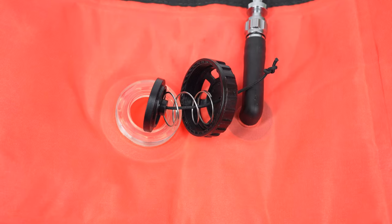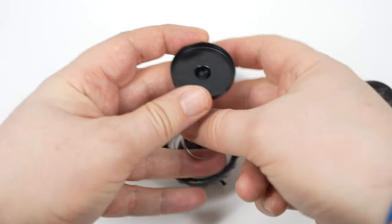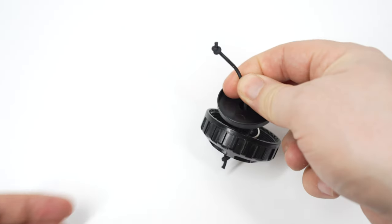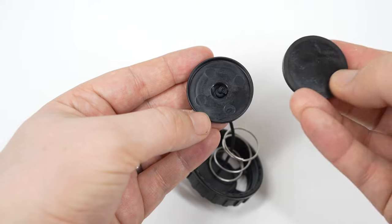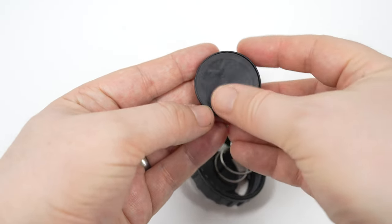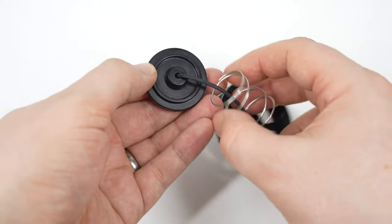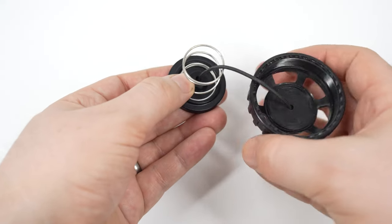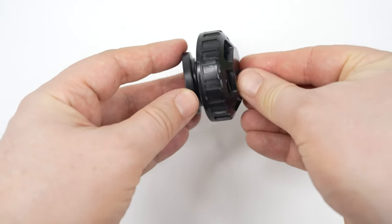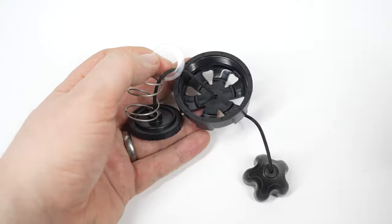It should all be attached with a string running through the middle. If your string has broken, you'll need to peel off the sealing disc out of its cradle where you should see a knot — or if it's broken, just a hole. To replace the string, thread it through that hole and tie a knot on the inside before popping the seal back into place. The knot needs to be large enough that it doesn't come through the hole but not so large it interrupts the sealing surface. On the other side you have a spring that sits inside the guide, with the string threading through the center, and you might find an anti-friction washer before the string threads through the main body of the dump valve.